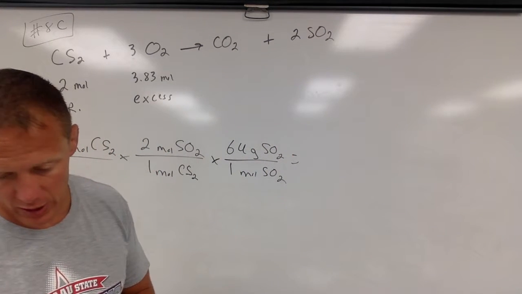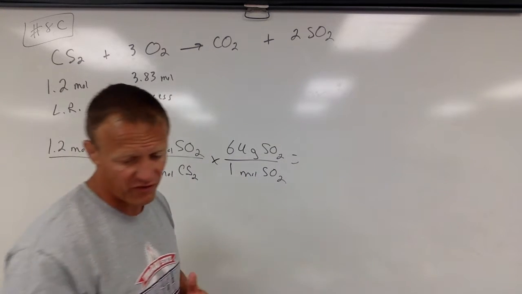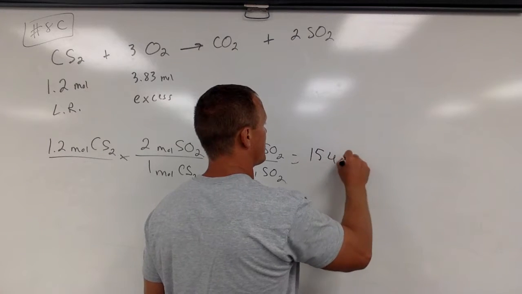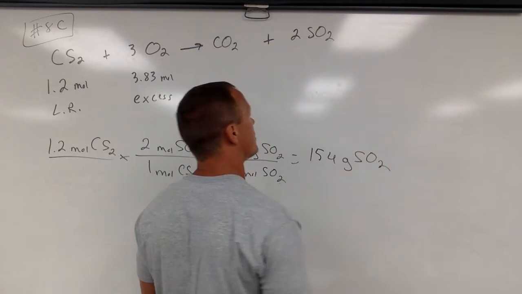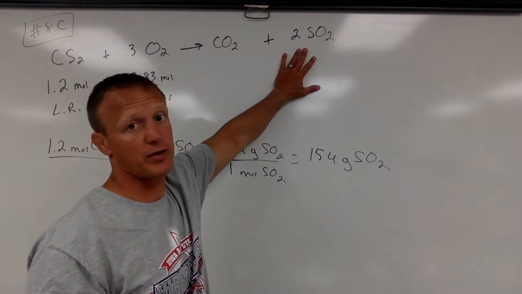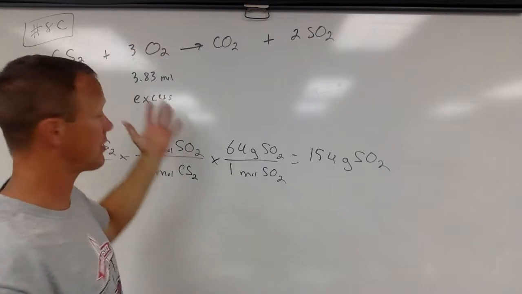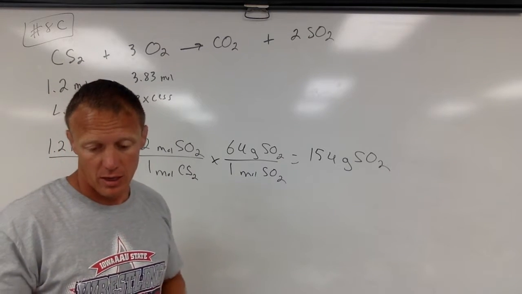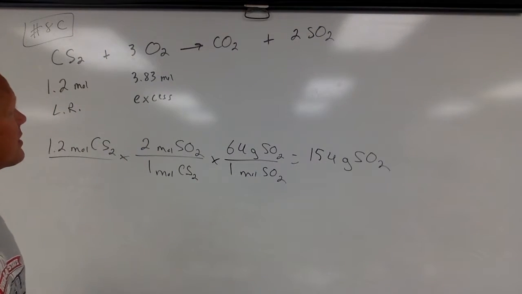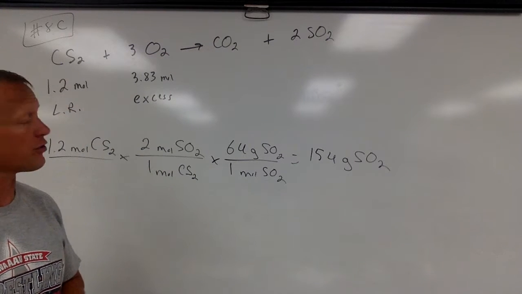So we got 154 grams of 3 sig figs. So that would be theoretically how much SO2 should be produced from the reaction. It's not necessarily how much you'd actually get in the reaction, but from these two things, that's how much you should get. Next part then, what is the amount of excess left over? So how much of this excess is left over? We can do it in moles and then convert it to grams.